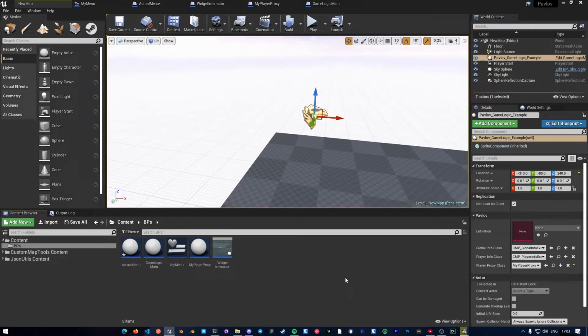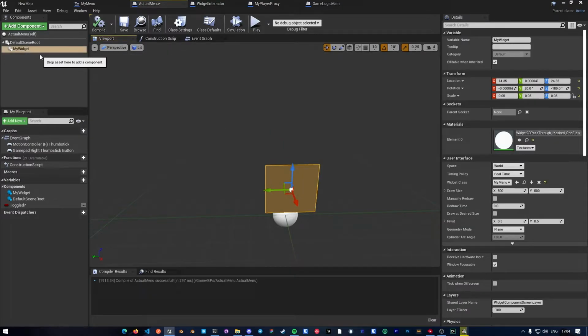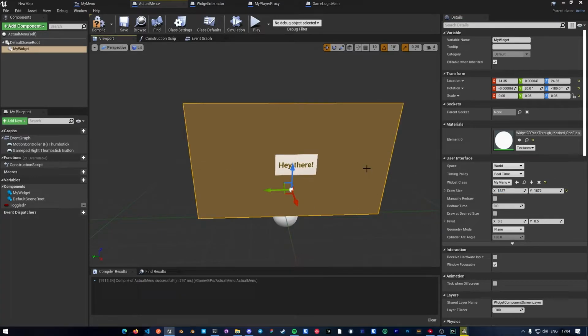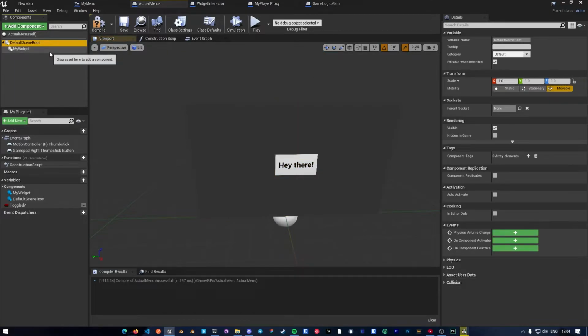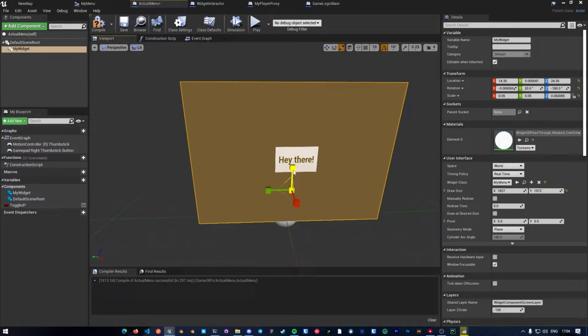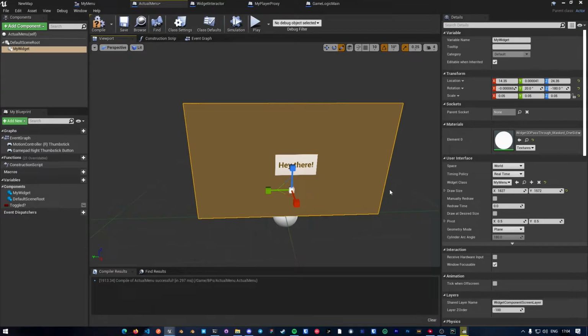Foxy editing here. I just realized I didn't include the draw size, which basically allows you to actually see the panel. So what you need to do is go to your Actual Menu, click on the My Widget over here, and set the draw size to this exact value, 1827, 1572. This is the exact value which it needs to be for you to be able to see it in game. If you want to resize what the panel looks like, you can then, of course, disable this, start scaling it down and stuff if you want to. But I'm just going to leave it as default. And that's how you are able to see it in game.